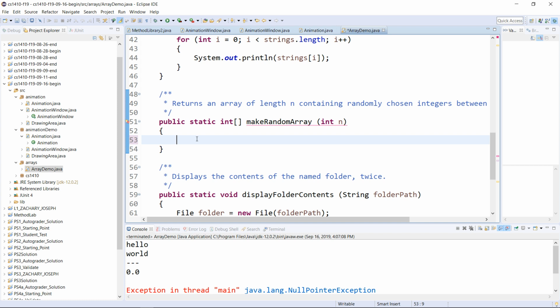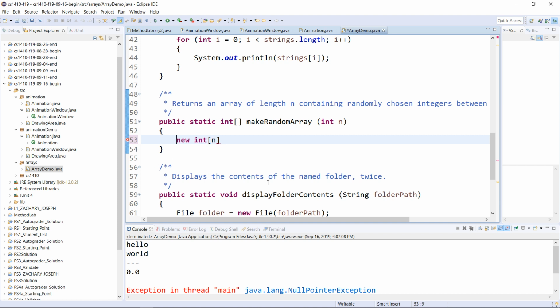Yeah? If I remember correctly, the int of the... Well, okay, you're declaring a variable. Let's just create the array first before we store it anywhere. We'll create a new array. So first thing we type is new. And remember how we create a new int array of length n. Int. So that creates a new array of length n.